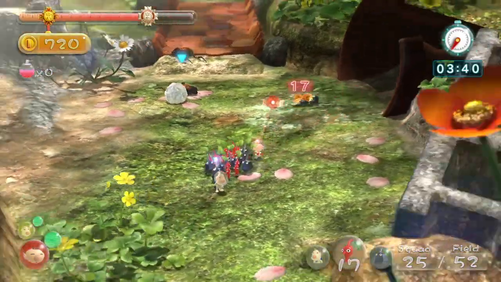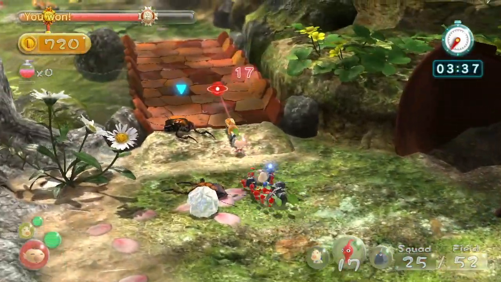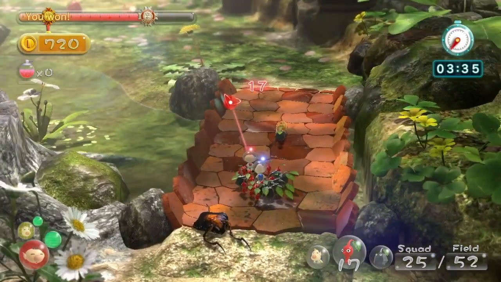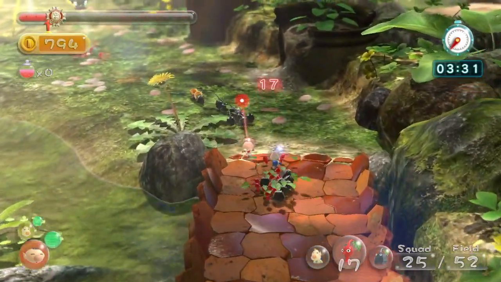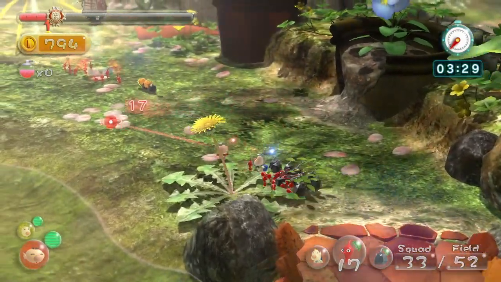So that basically wraps up day one of Olimar's assignment. Overall, that was a fairly straightforward day. You also get a better score. You basically get a time bonus if you have time remaining after a Platinum rank.